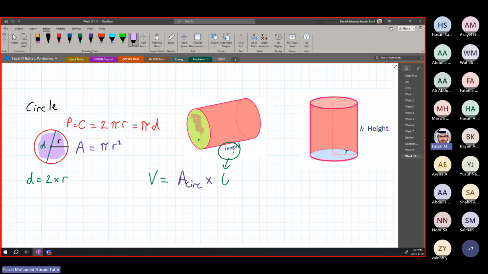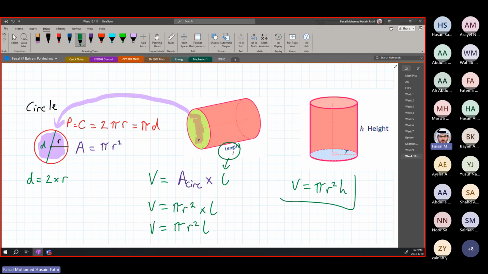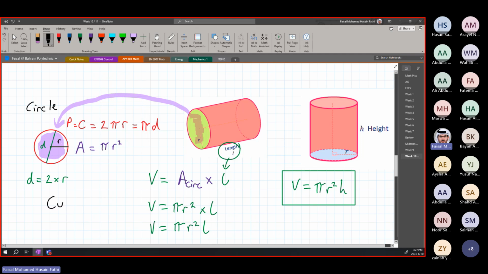This is the shaded part, which is the same as this shaded part, okay? So the volume is simply going to be equal to pi r squared times L, or just what usually is written as pi r squared L. In this case, it's exactly the same thing, pi r squared H. This is what is more commonly used in general, pi r squared H for a cylinder. And this is, like I just said, it's called a cylinder.